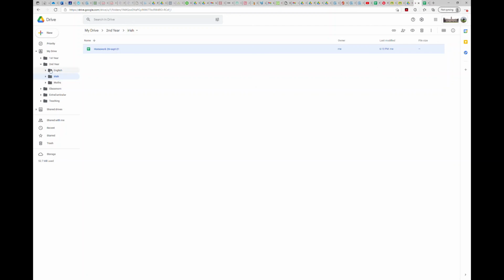But that is the rough gist of Google Drive. So it's a cloud-based file storage system that allows you to put all your homework up there. So the suggestion would be to create a set of folders for each of the years and each of your subjects, and then use this as like a filing system to keep order of your files and give them names that'll help you find the files later if you ever need to get them again.